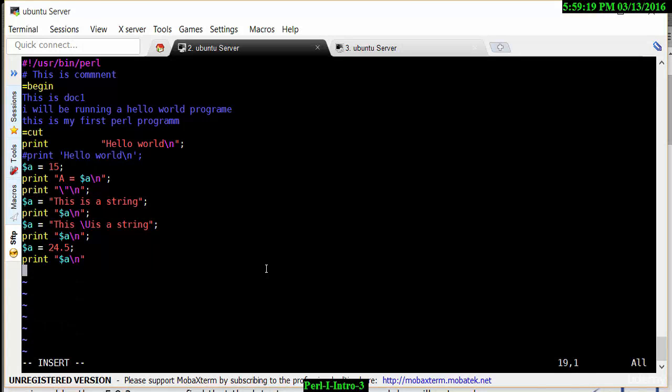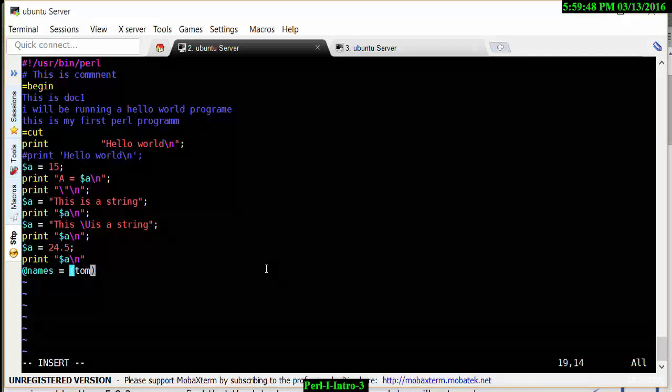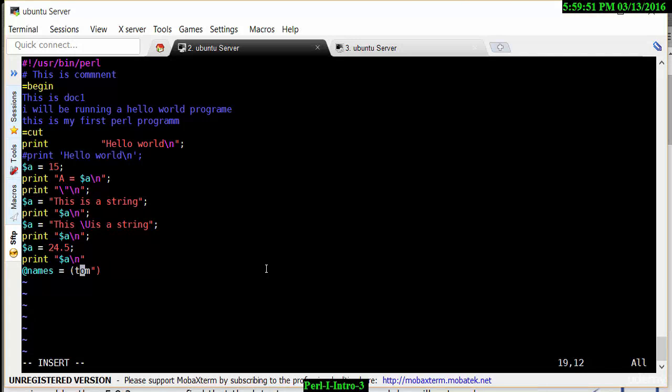And let's look at an array. I'm going to use a simple array here of maybe 3 names. And to do that, instead of using the $ sign, I use the @ sign. So let's call this @names. And let's think of a couple names and we put it as equal to. We need to open brackets. And within that brackets, I need to be very careful about using the quotation marks correctly, the double quotes. So let's use Tom in double quotes.